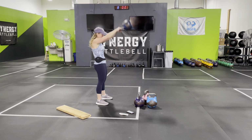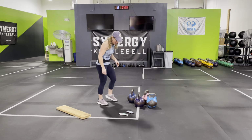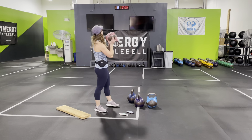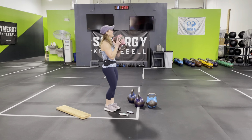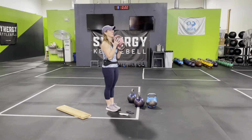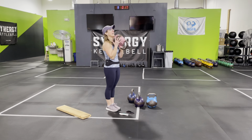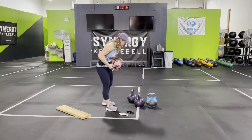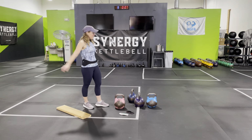3, 2, 1. All right, we got our crush curl. I'm going to go pink. I'm a little nervous. 3, 2, 1. So crush it at the top. Bicep curl, crush. Again, if you're not digging this or it's bothering your back, go to a regular kettlebell curl. Holy biceps. Crush it between those palms, crush. 3, 2, 1. Put it down. A lot of back work in here.